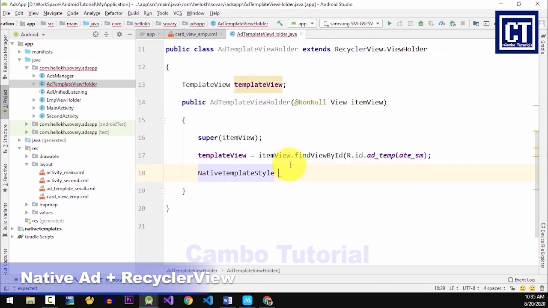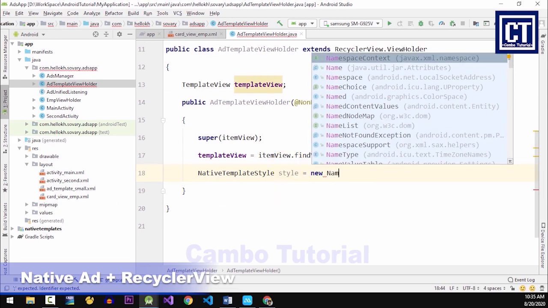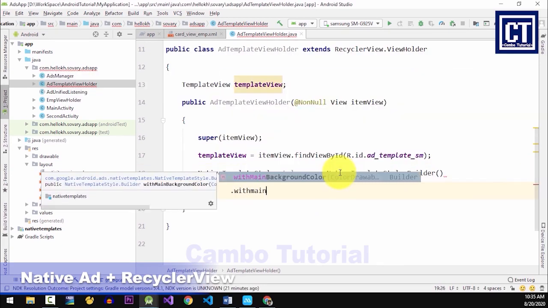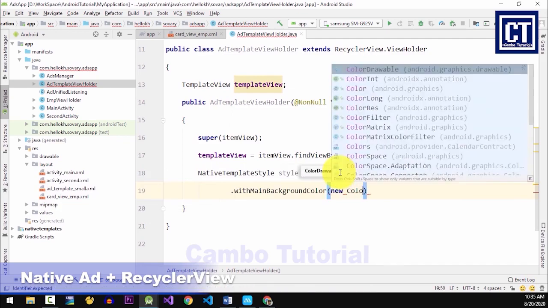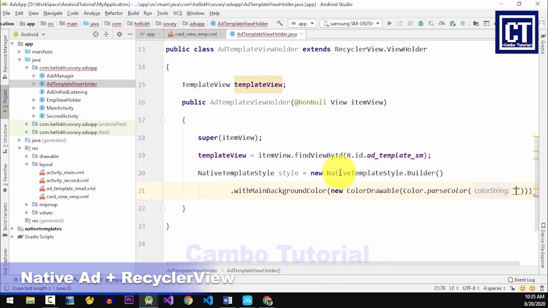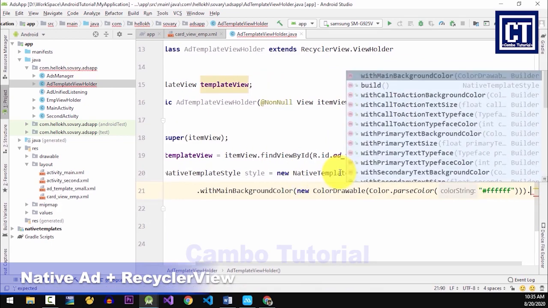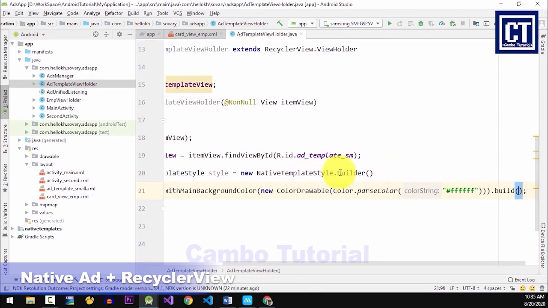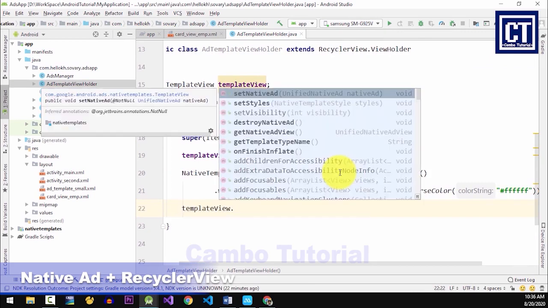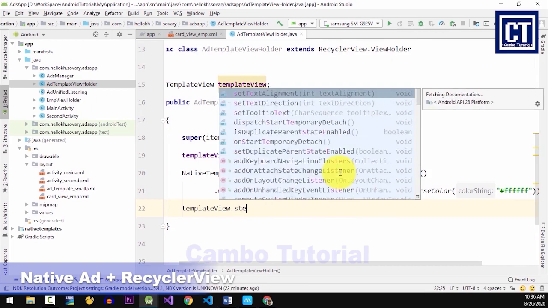And here I'm going to set the style. This is optional, you can set it or not, it's up to you. Then we're going to set the style into the template view.